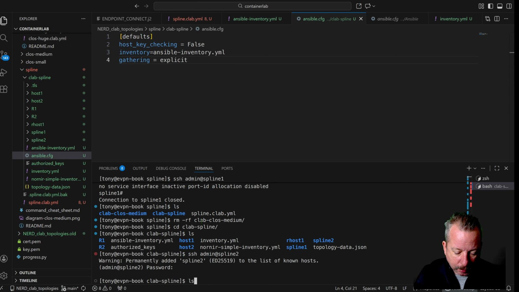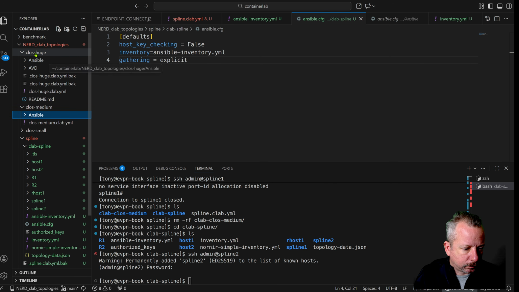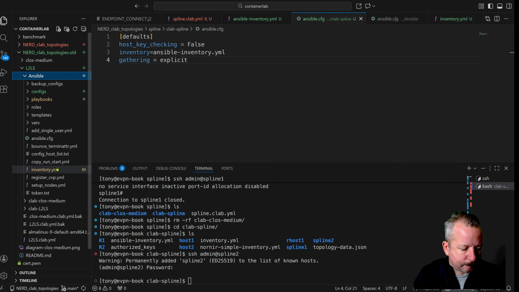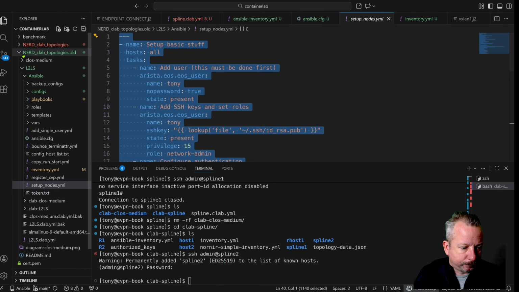All right, so Ansible playbook, setup. Oh yeah, I need to copy that over. It's not in there, it's in topologies old. Setup nodes.